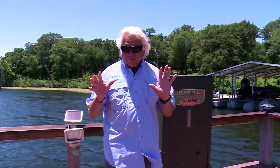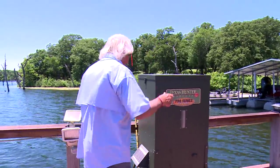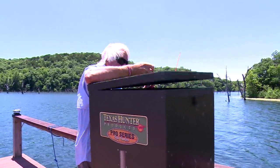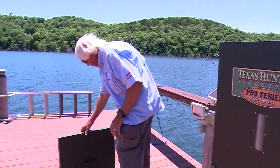And you know, they're legal just about everywhere. I don't know any place where a fish feeder is illegal. But in addition to all of the biological reasons to have a fish feeder, they're just plain fun. Let me show you something right here. Now, I'm going to set this thing off in a minute, but I love to do this. And I do this quite a bit. I just love to walk down here to the dock and do this. Let me get this thing set aside here.